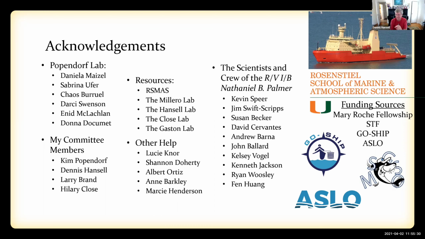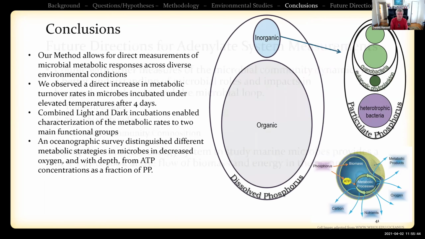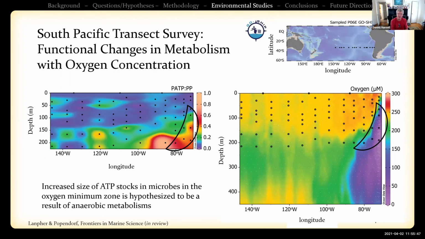Great. I've got one more question, and I've got to leave by noon. I've got another Zoom call. So in your section plot, you have particulate ATP in ratio to the particulate phosphorus, right? And you had your max right there in those low oxygen waters along the margin. Those waters with the elevated ratio would also be the ones receiving the most export, that's the most productive waters. So you're in the upper mesopelagic there. I think you gave two scenarios that could explain it, but could it just be a response to the very high export production and them taking advantage? They're not in the euphotic zone, but they're getting a lot of organic matter right in those waters.